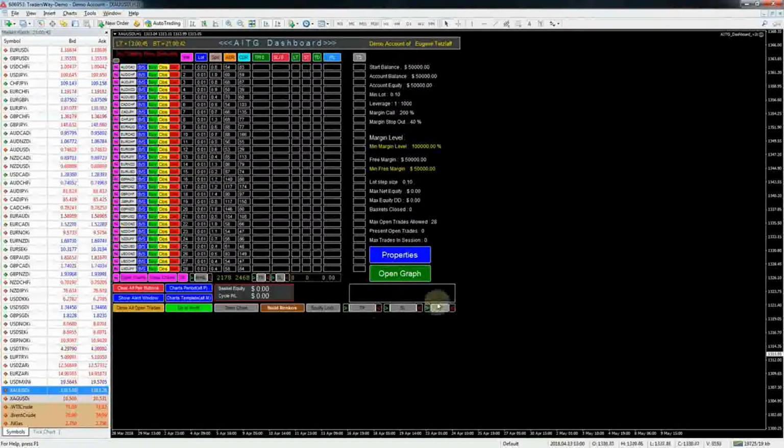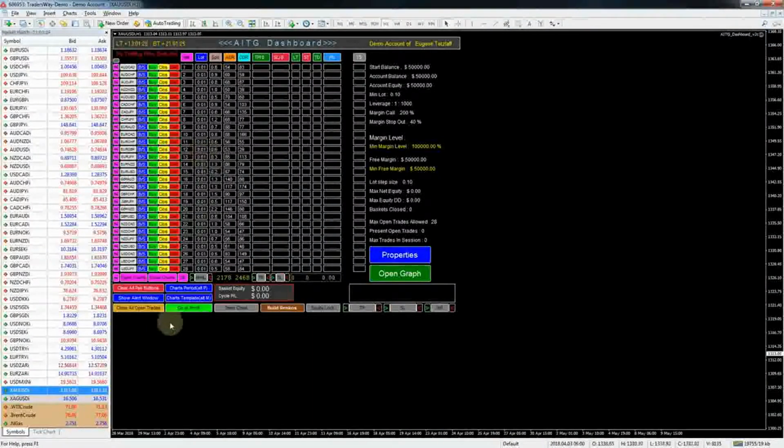And as you notice up here, the minimum lot size that we can do on gold is 0.1. The dashboard does not differentiate between which pair we are trading and what the chart is placed on. The dashboard is placed on the gold chart in this case. So the dashboard gets this information from the broker, and the broker is telling us we can only trade a minimum of a 0.1 lot on the gold chart. So do not put this on the gold chart and pretend to try to trade a 0.01 lot.